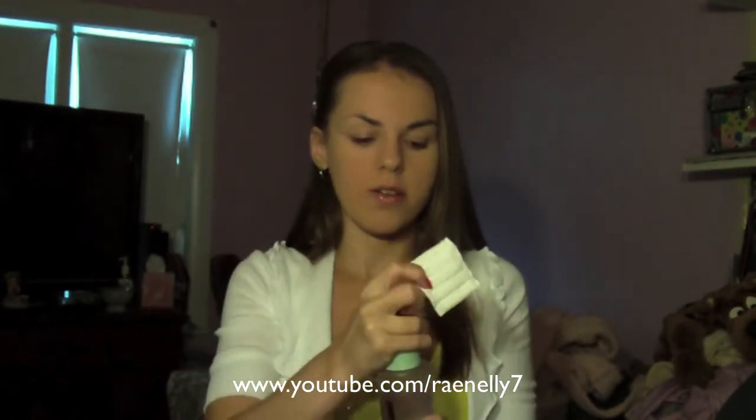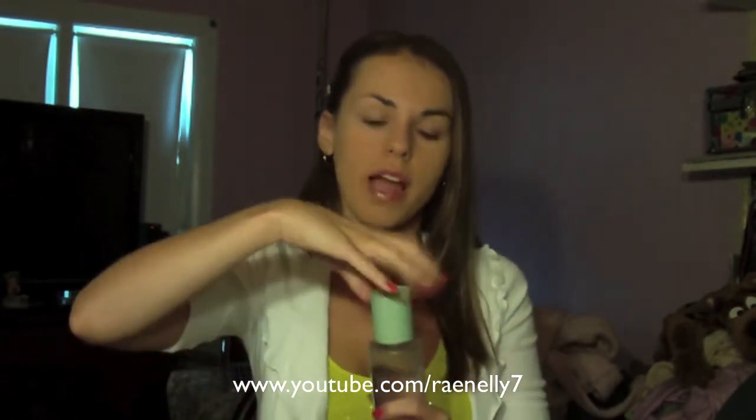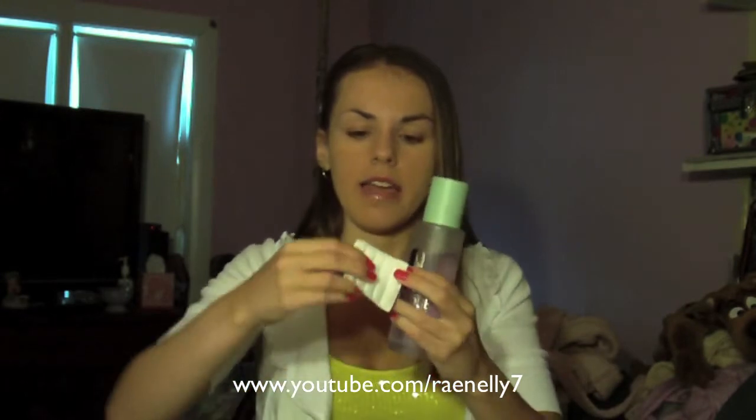When I used this, I basically put it on a cotton. They have cotton rounds, like these are squares, and I don't know if you can see how large the opening is. I didn't need much of this product at all when I use it. Even today when I use it, I just go like that, and that should usually be enough. If it doesn't feel like enough, then just do that again. Then I take the corners and pick it up like that, and then rub it on my face. Don't scrub it on your face, just rub it.